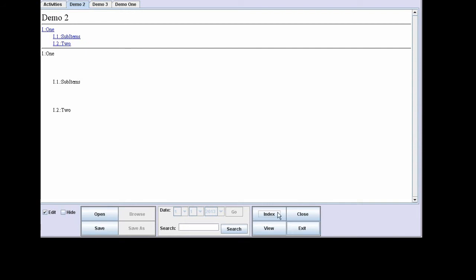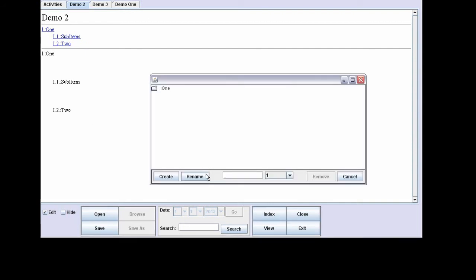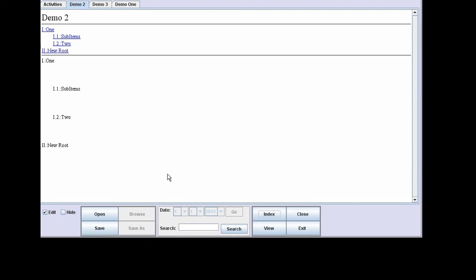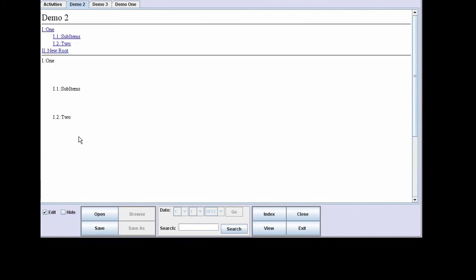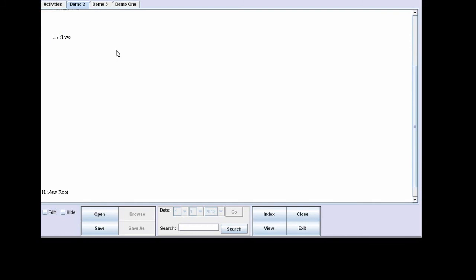If you'd like to create another root one, simply don't click on anything, put your name, its position in the tree, and you go ahead and create that, and it's created. Just to show you an example, I'm going to move this down to the bottom here. Eventually the file is going to grow pretty big, and you turn off your edit, and when you click on table of contents, it'll link you there just as if it was a web page.